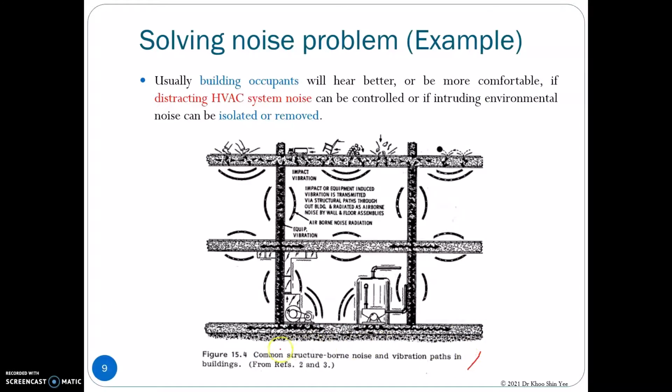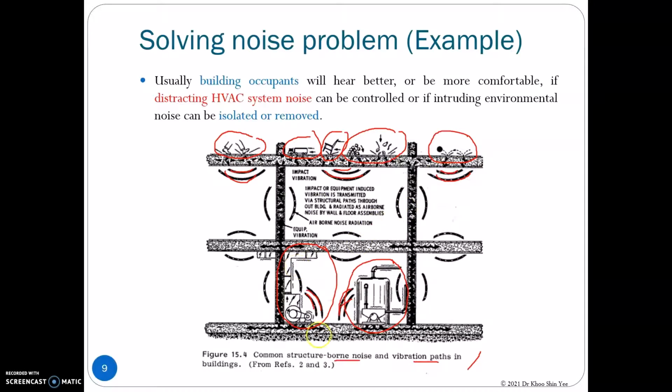In this example, you see some common examples of structure-borne noise and vibration paths inside a building. Noise inside the building can be generated by sources such as walking noises, traffic noise, furniture noise, as well as some music, falling items, and activity inside the building. Not only that, you might also have some equipment operating, such as the HVAC system. So you can see the airborne noise directly transmitted from the machine. Also, the airborne noise can be directly transmitted from the activity here.